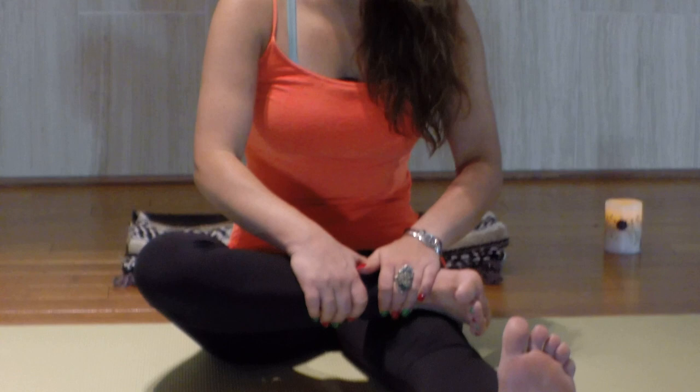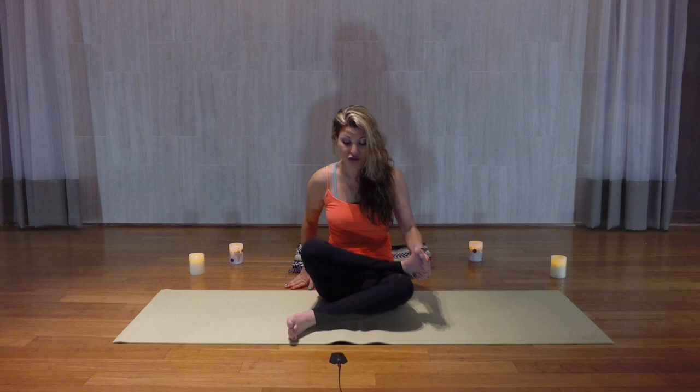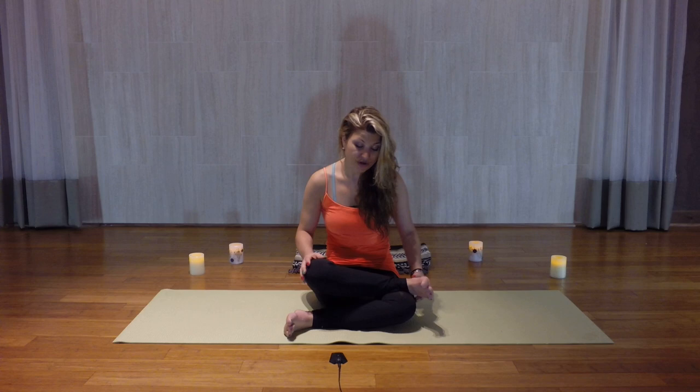So bring your right ankle over your left knee. So here you can stay. If you're more open in your hips and you know you can do a double pigeon, your shins will stack. However, that might be a little bit much. So depending on where you're at, if you're here, your shins are directly on top of one another and your knees are bent, or your feet are bent. So either way.